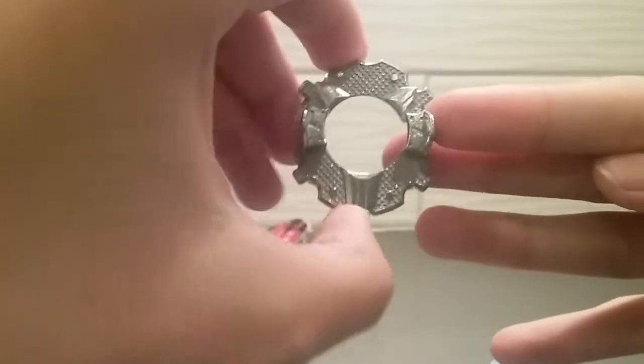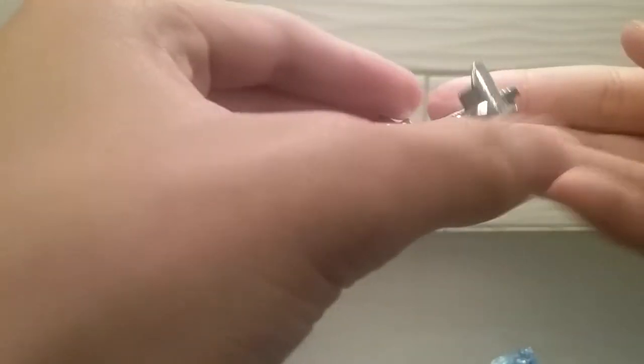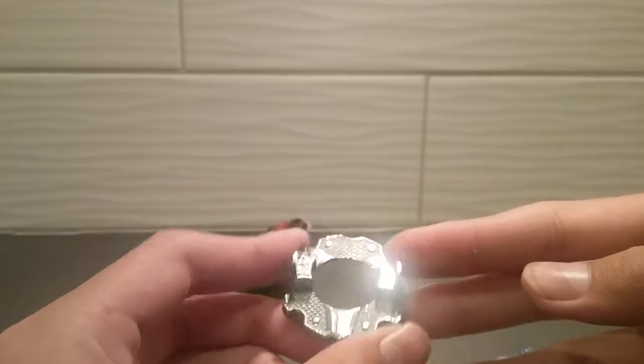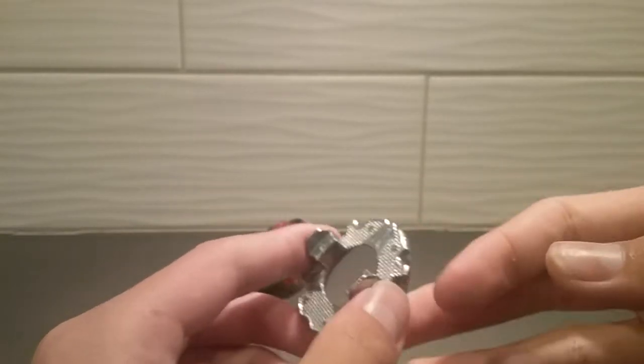Anyways, this is the 1 core disc. It's basically, you know, supposedly 1 point, and this actually has more metal than the other side, so it's heavier on this part. But anyways, it originally came with Seek Excalibur and whatnot, and to be honest, it's just an okay part, you know.